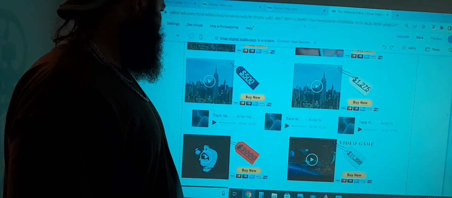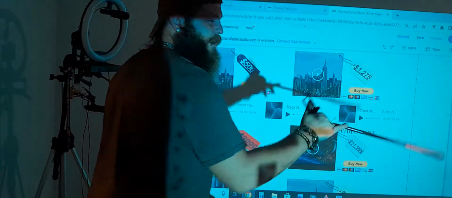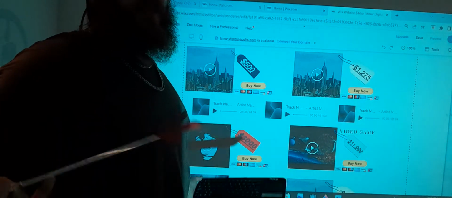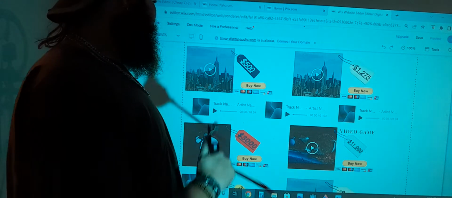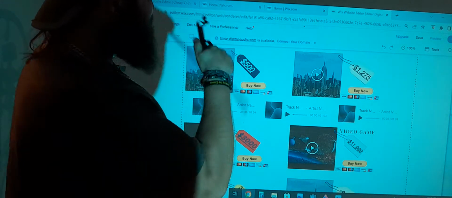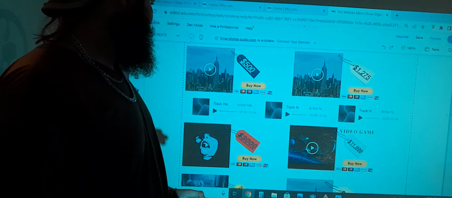All right, we're looking here. Whoa, what do we got here? So these right here is where I would put my exclusive stuff, where I'm actually singing on it, stuff that nobody can buy. So it gives them a little bit of a taste. So if they've already scrolled, they're gonna be like, okay, let's click on something here.